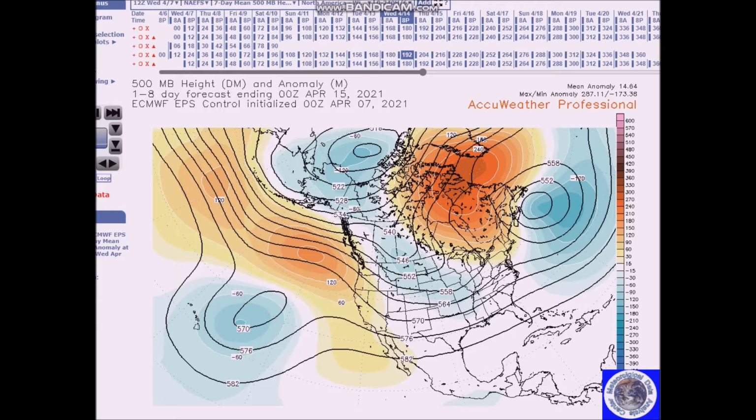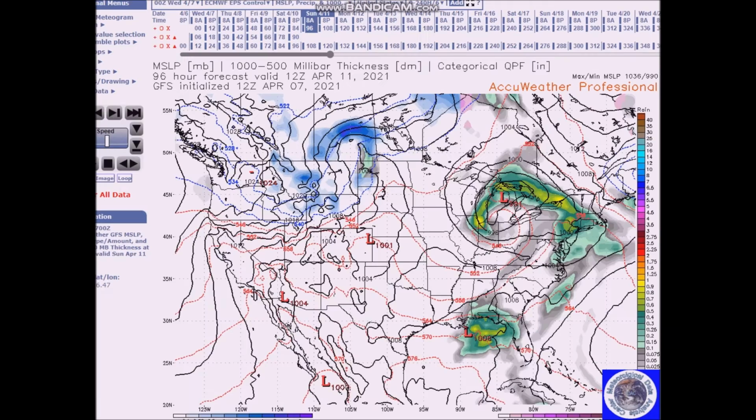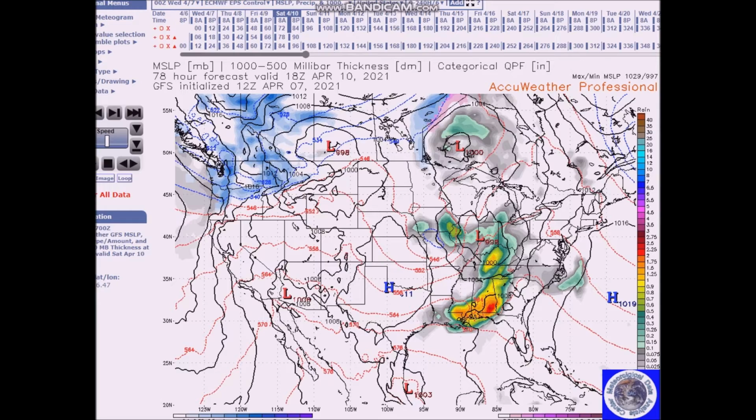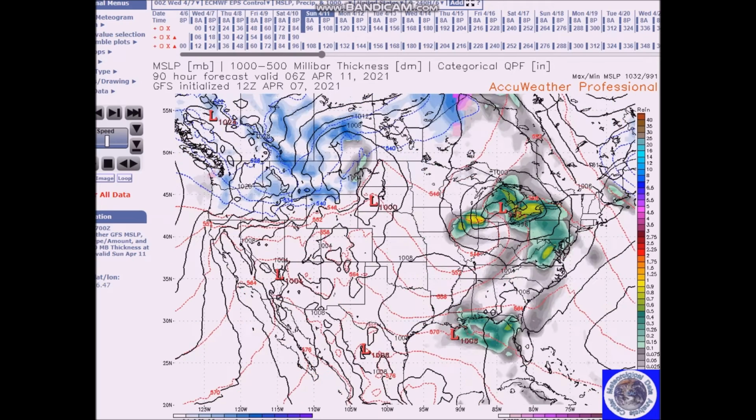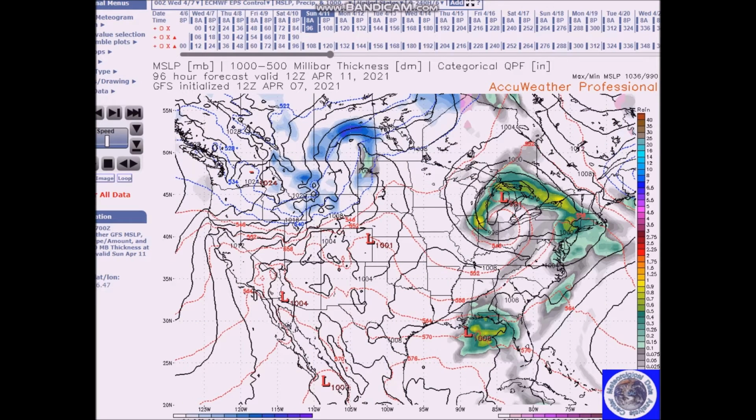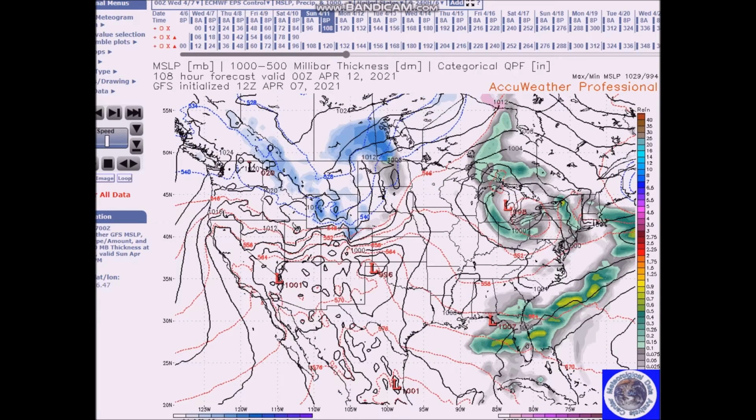Now low pressure, we're going to get to the other map. Low pressure will track through the Great Lakes over the weekend. Right here, see the low? And its associated fronts will be the focus for rain as it pushes to the east. Some of the rain can be heavy along with possible thunderstorms. Some of the precipitation could be in the form of snow across the extreme northern tier from the late weekend into next week. And you see what I'm talking about here.